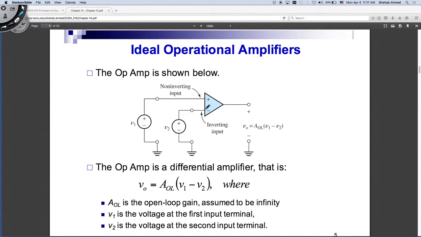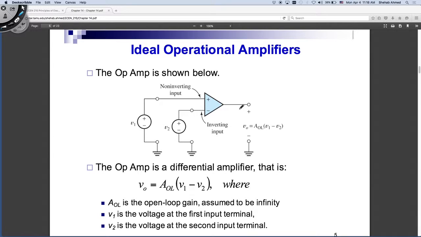So the basic op-amp circuit looks like this, and typically we do not show the power supply. Typically these power supplies are defined by your application, and they're defined by the op-amp construction. Some op-amps cannot accept positive and negative supply. Some can. For now, let's just forget about the power supply, as long as we know that this is where the power is going to come from. Think of always, the output power is always going to come from these external power supplies, not from my input signals. So this is called the non-inverting input. That's what's connected to the positive terminal. The negative terminal is called the inverting input, and you have an output.